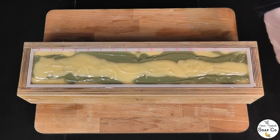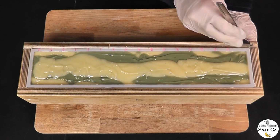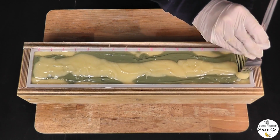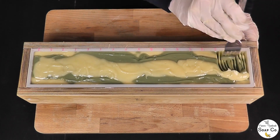So we are going to texture the top. We're not expecting a perfect Tiger Swirl, but we're going to use a fork to texture our top. And all I'm going to do is just bring the fork in down at the side and just pull it along about 2/3, 3/4 of the way along, and just pushing it away from myself.